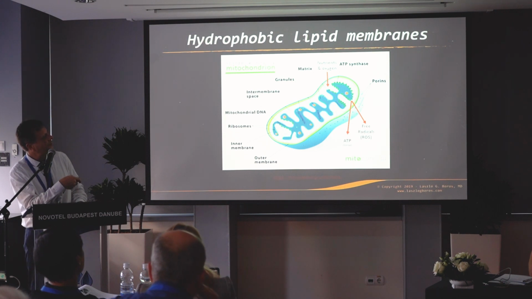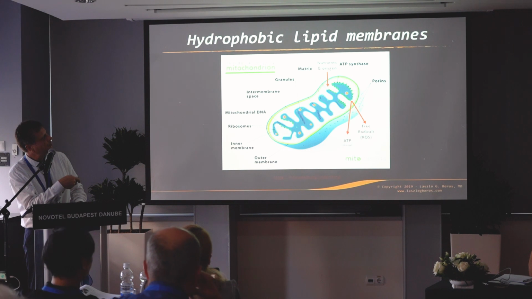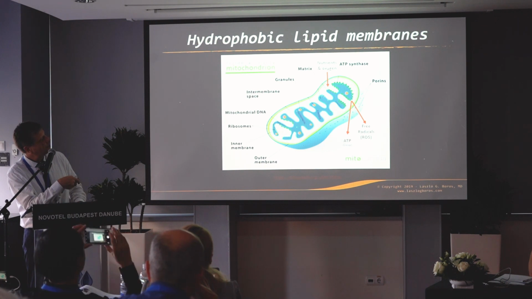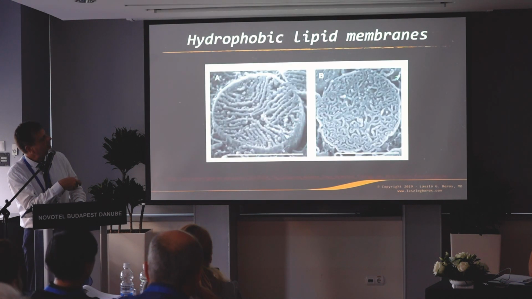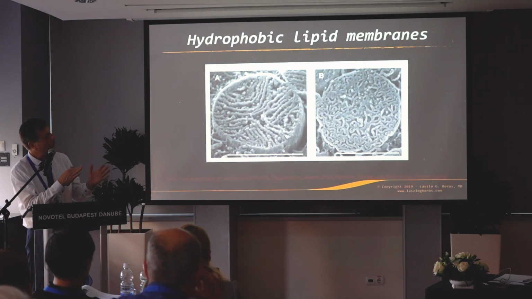Now, this is a mitochondria, and this is just a schematic of how mitochondria look. Here you see the inner membrane space, this is the mitochondrial matrix, and these are the proton transferring nanomotors, and this water in the matrix, especially at certain locations, is very protonated. You can see the porins, which can transfer water, and there's a great deal of size and morphology and lipid nanoconfinements of protons.